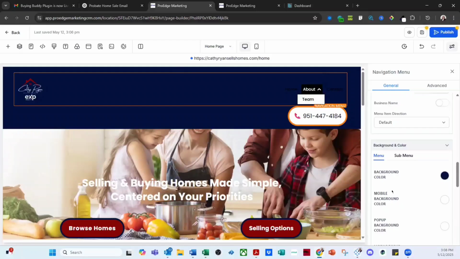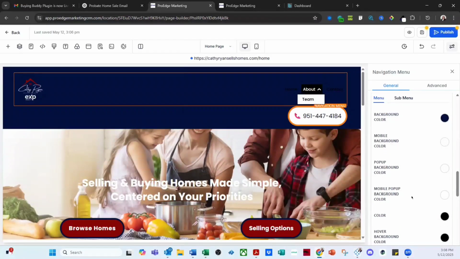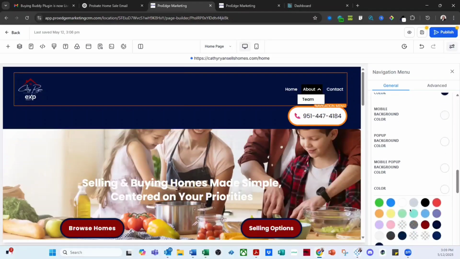Then you're going to need to go down to the colors because see how the menu is white. If you go down, there's a mobile colors and desktop colors. So see the word color right here. That's the words, I think. So if you click there and make them white, now the menus are white.